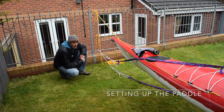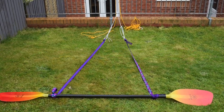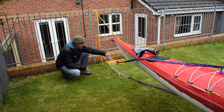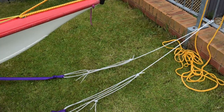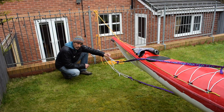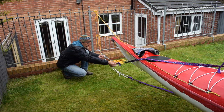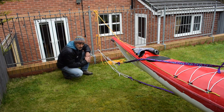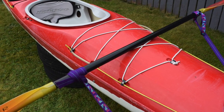So before I got the boat involved, I spent a bit of time setting up the paddle, and that turned out to be the most important bit. I knew I needed to anchor it to the fence, which was easily done with a bit of 5mm cord, and I also had enough bungee to create the necessary elastic properties that this machine requires. I had to experiment a little with finding out what was the optimum stretch and resistance, and once I got that right, I was able to add some slings which are connected to the paddle. That took a bit of organising because my brand new paddle shaft is pretty low friction, and I needed to do some fancy knots, a weird variation on a clove hitch, to get them to attach to the paddle shaft.